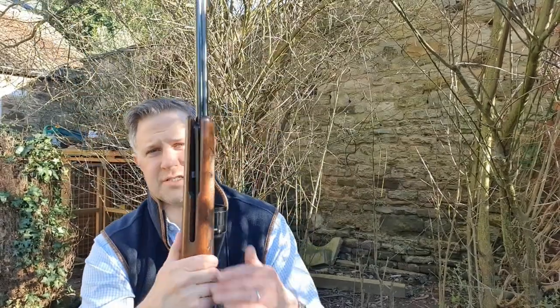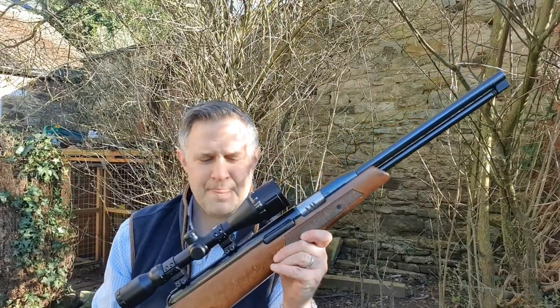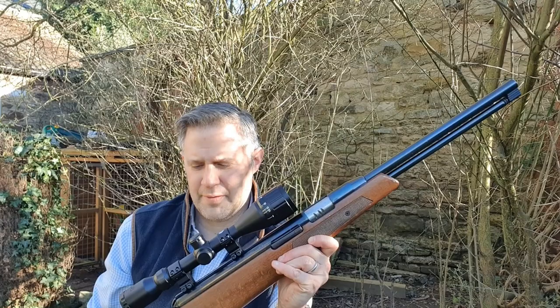This example is a very early Mark III — it's probably just coming up to about 20 years old. It's in .177, and I got this courtesy of Perkins Guns in Staverton, so thank you to Martin and the team there. Now we're going to take it to the range, shoot at 25 metres and see how we go.